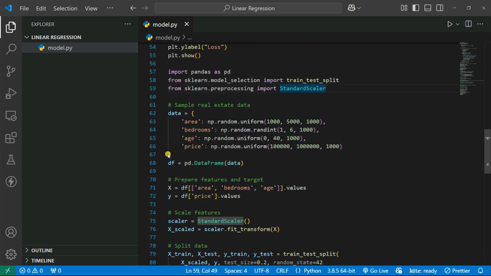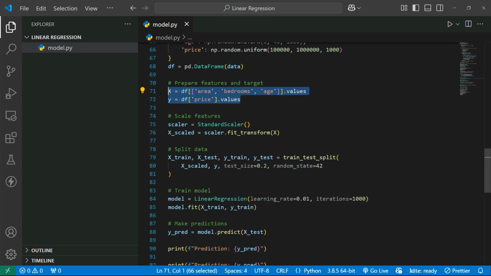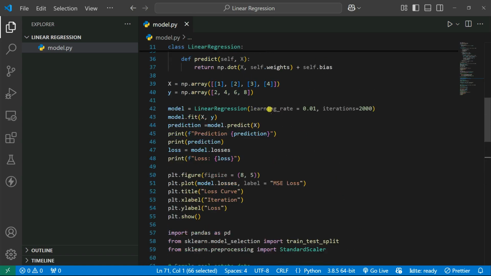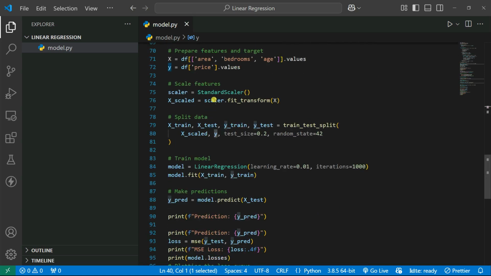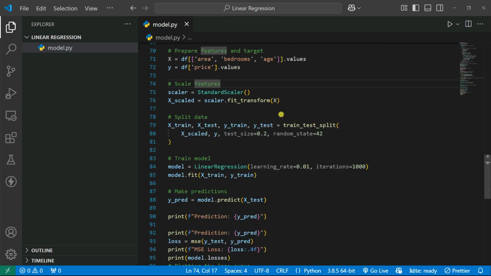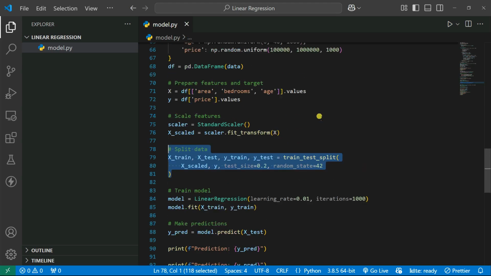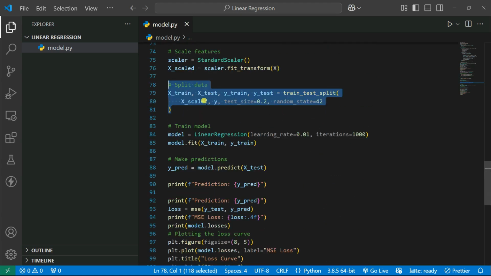So what you do is create one sample of the real estate data. Then you create a data frame for that, and we divide them into the dependent and independent features, because here you can see we're passing the dependent and independent features. After that, I put it inside the standard scaler, to scale or normalize the features, so that our machine learning model can understand the pattern of each data point. Then we split the data with train test split, in order to overcome overfitting.